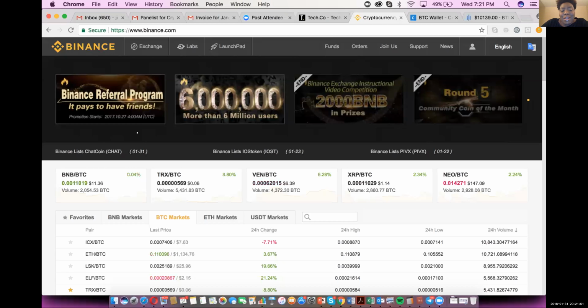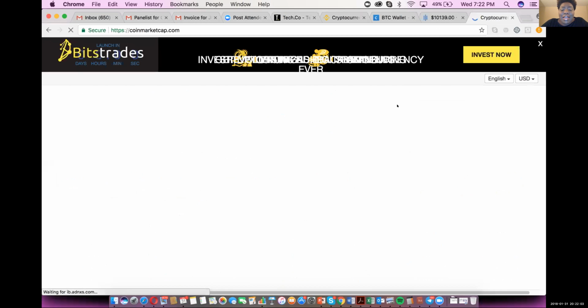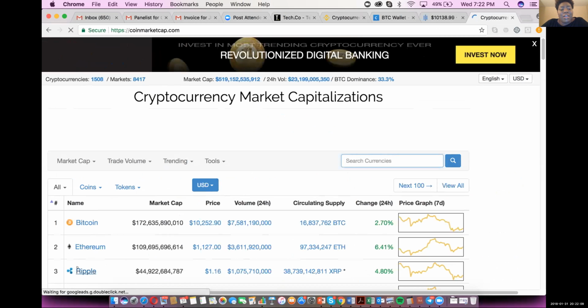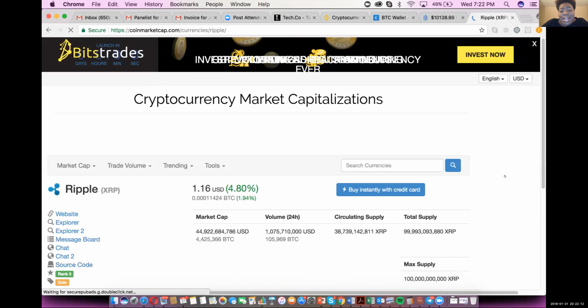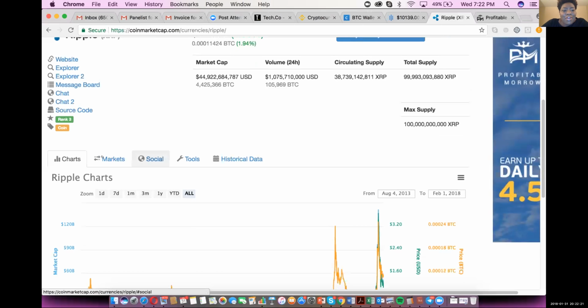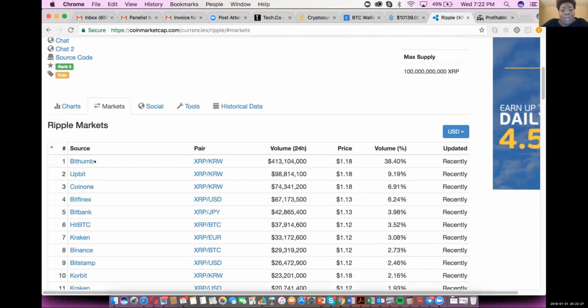That you get accounts with as many exchanges as you can. One of the best ways to decide is to go to CoinMarketCap, and any coin that you're going to buy, it will list, like if we did Ripple right here, any coin that you're going to buy, it's going to show you what exchanges. If you click on markets here, it'll show you who is selling that coin, right? So you can see here all the different exchanges and the price and the types of ways you can purchase.